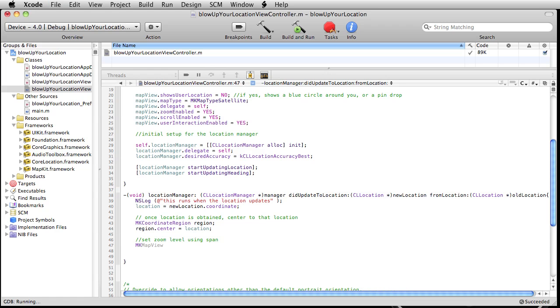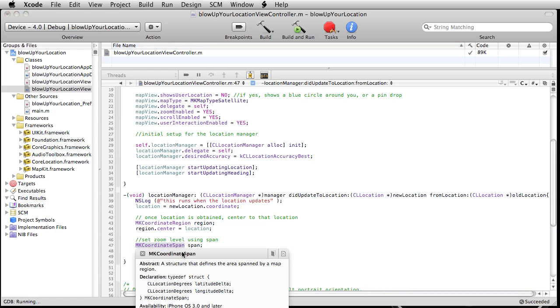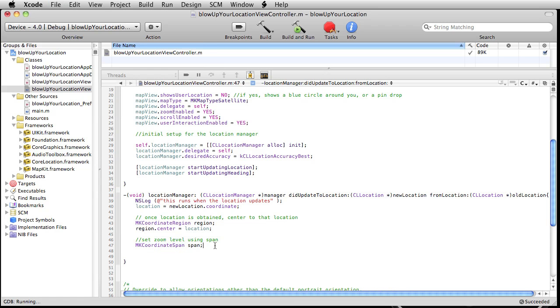Okay, next up, write MKCoordinateSpan. Again, if you want to do that little trick there, a structure that defines the area spanned by map region. Okay, and then span.latitudeDelta equals, and inside of here we're going to eventually make this equal to a variable, but for right now let's just write 0.03.